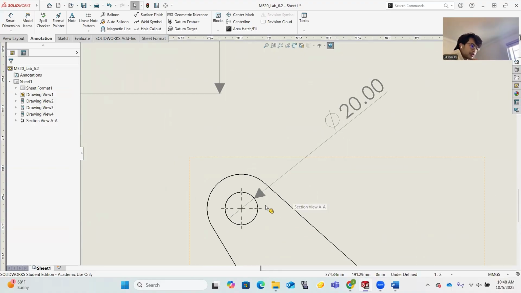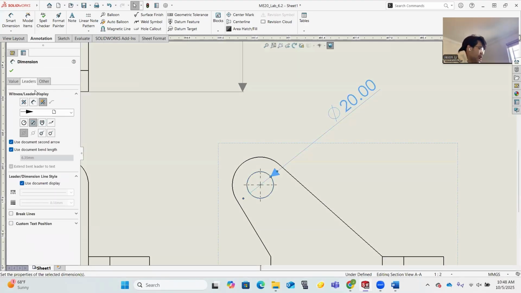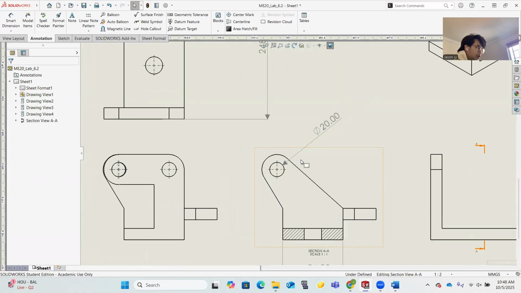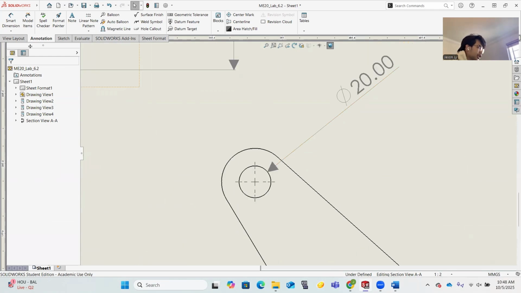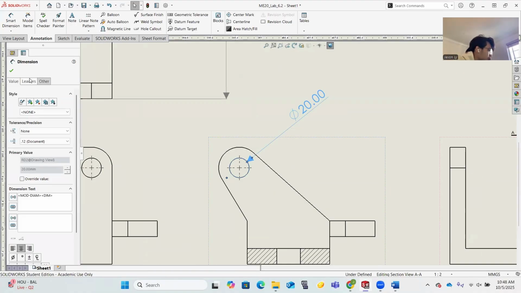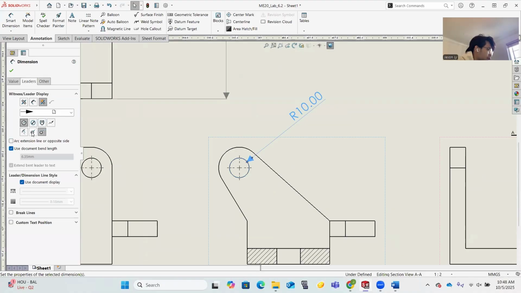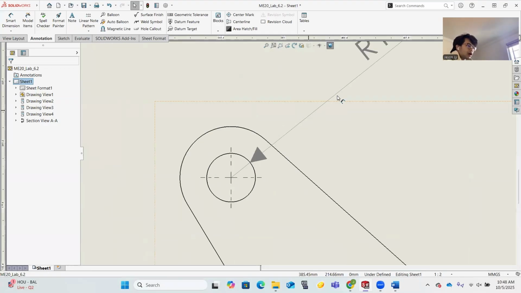Right, so now the arrows are bigger, and the arrows are important because it tells us where the dimension goes, right? For example, you see how this line goes to the full diameter, but let's say I change this where I want it to only go to the radius like this, right? Or I change it, so now this points directly at the radius. Actually, let's change to the one where it goes to the center mark. I think this one's center mark. No, this one's center mark. Okay, this one, right? So if we go to this one, we see that our dimension line goes straight to the center mark of our circle, right? And we know that this radius and this circle are concentric.